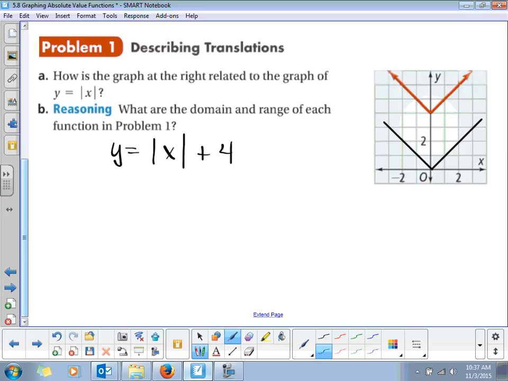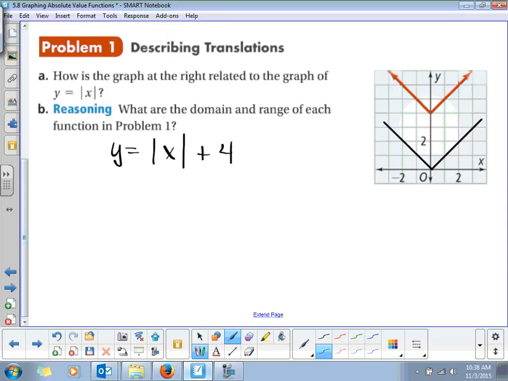All right, so what are the domain and range of each function in problem 1? We're just going to look at this one. What is the domain and range for each of those functions? Domain is the input, and range is the output. So if we're looking at the numbers that I can put into this equation to get this graph, what numbers can I put in there? Any number that's not negative, the input? That would mean I would just get this side, right? The x is over here. But don't I have some x's over there? So that means I can have the positives and the negatives, right? So my domain is everything, right?